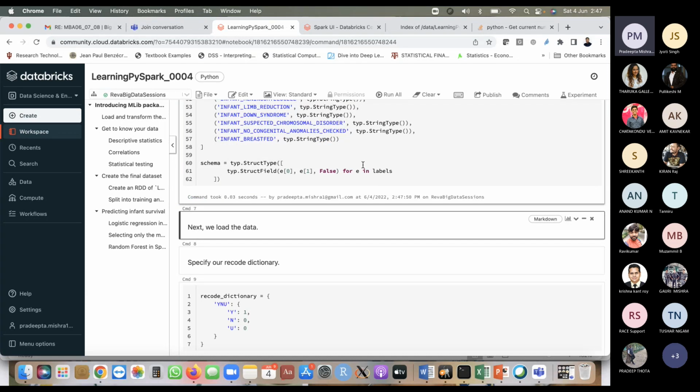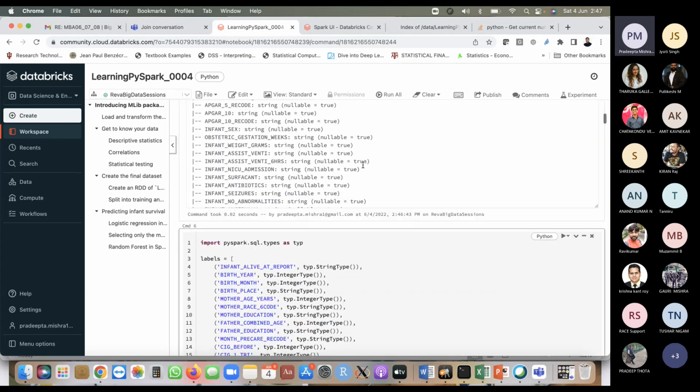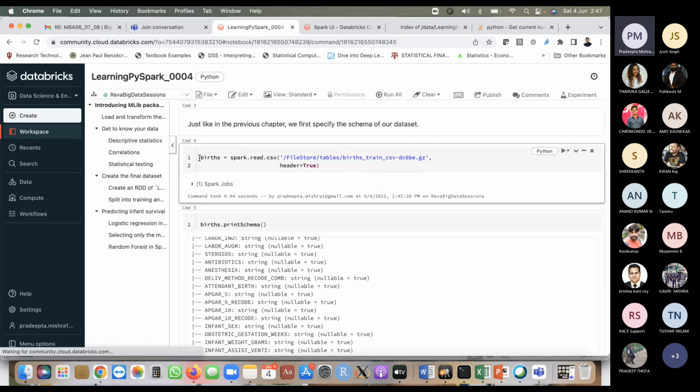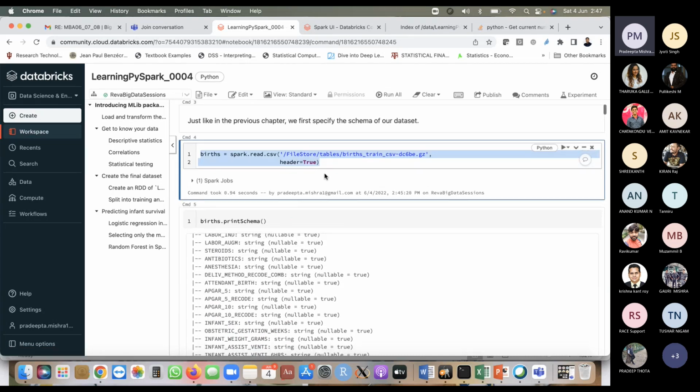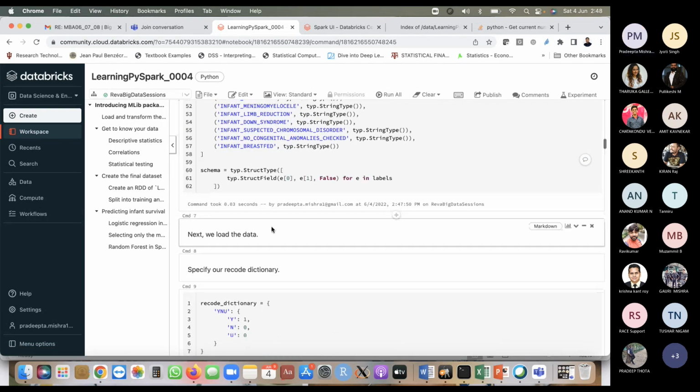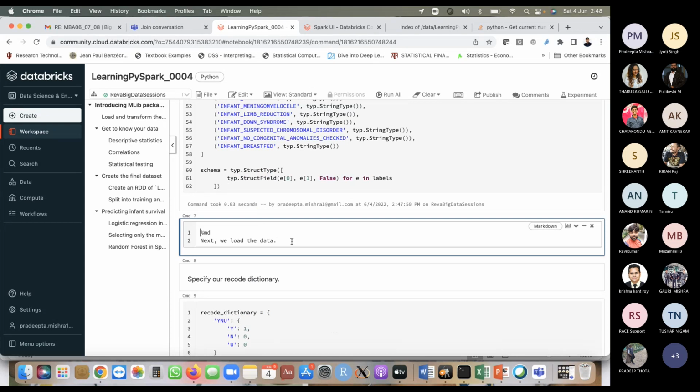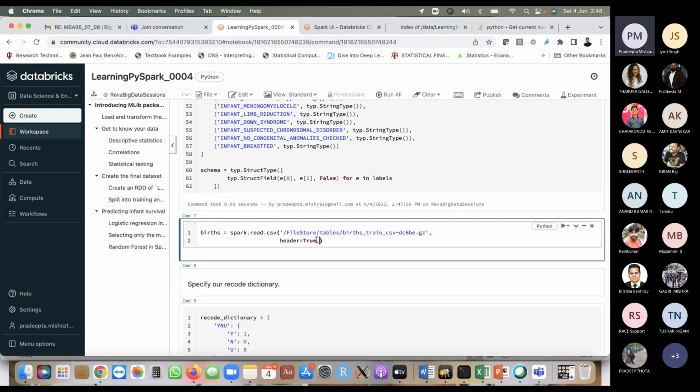Now this thing we need to apply on this particular import statement here. So what we are going to do now is add schema equal to schema.